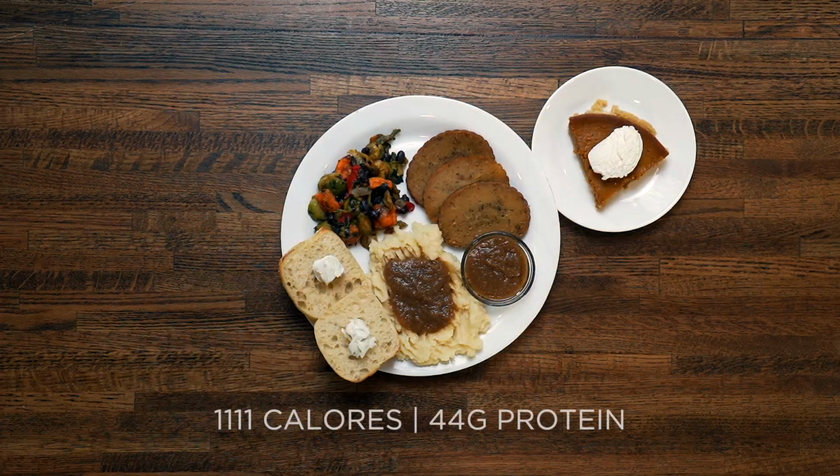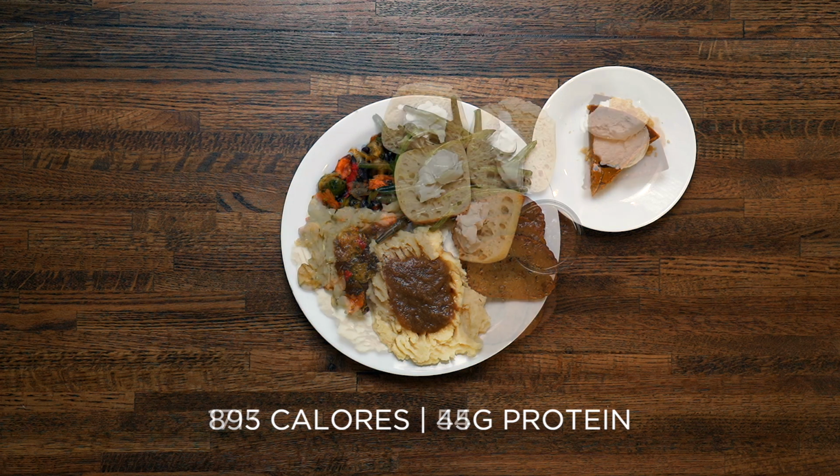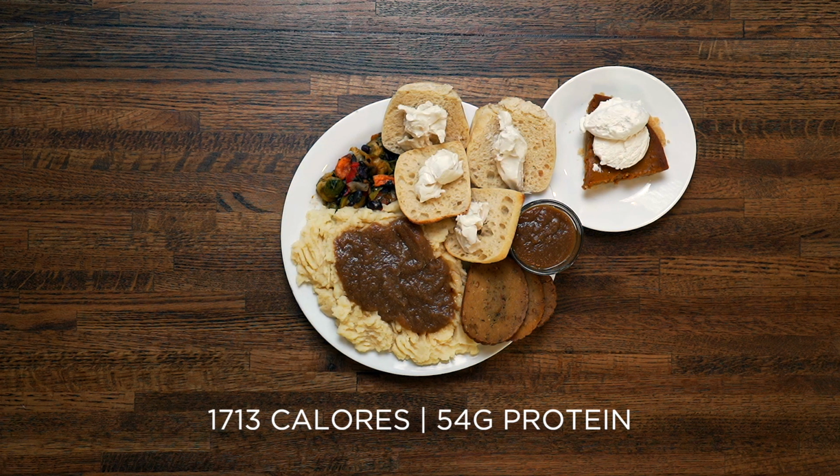Okay, so to recap, this is a pretty typical balanced vegan holiday plate. Then we went in and we removed some of the empty calories, we changed the portion sizes a little bit, and we added more volume foods like veggies to make sure that we are feeling really full and satiated. This allowed us to get just as much food for fewer calories and also increase the percentage of protein. Then we showed you where most people go wrong over the holidays by eliminating volume foods and adding larger serving sizes of high carb, high fat, empty calorie foods.